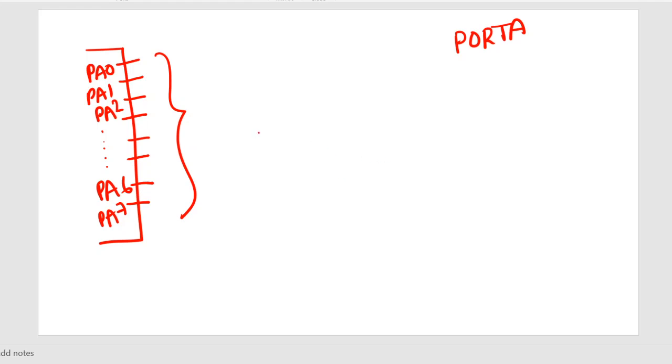That means for PA0, you will send a 1 here if you want to set it as output. And if you want to set it as input, then you have to send a 0. So if you write a 1 to the data direction register, then it will be declared as output, and if you want to declare it as an input, you have to write 0 in the data direction register. All right.